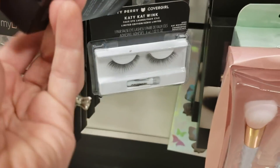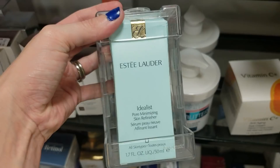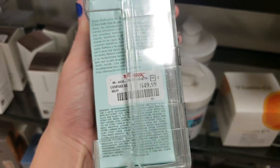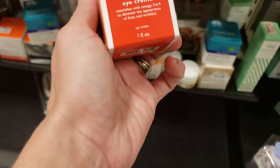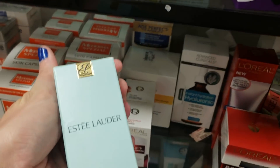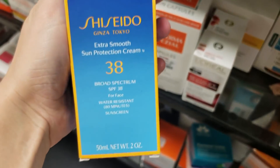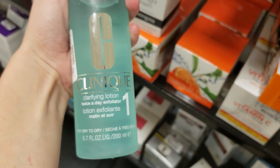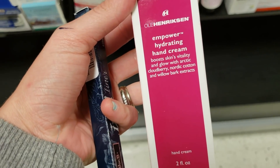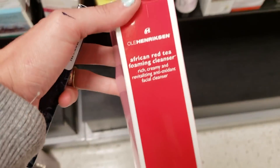Here's the E.L.F. Retractable Kabuki Brush for only $2.99 — this is a great brush. And the Philosophy Fresh Cream Glazed Body Souffle for $11.99. The Estee Lauder Idealist Pore Minimizing Skin Refresher for $49.99. Ole Henriksen Fresh Start Eye Cream for $7.99. The Estee Lauder Nightwear Plus 3 Minute Detox Mask for $29.99. The Shiseido Extra Smooth Sun Protecting Cream SPF 38 for $21.95. The Clinique Clarifying Lotion for $11.99, and another Ole Henriksen Empower Hydrating Hand Cream for only $4.99. The Ole Henriksen African Red Tea Foaming Cleanser for $9.99.